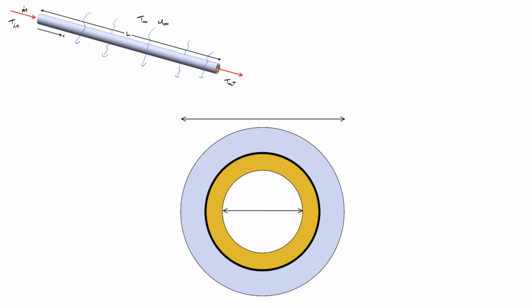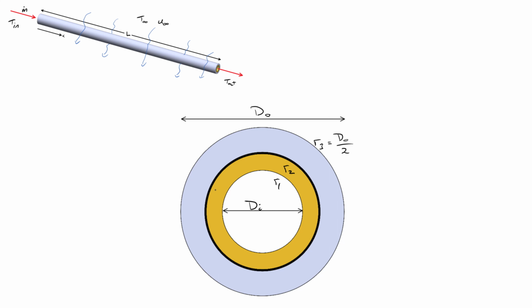When we examine a cross-section of the pipe, we know some of the geometry. We know the inner diameter of the pipe, we know the outer diameter of the pipe, we know the radius, the inner radius, I'll call that R1, and we know the radius R2, and we know the radius R3, which is simply equal to the outer diameter divided by 2. And the inner radius, of course, is equal to the inner diameter divided by 2.